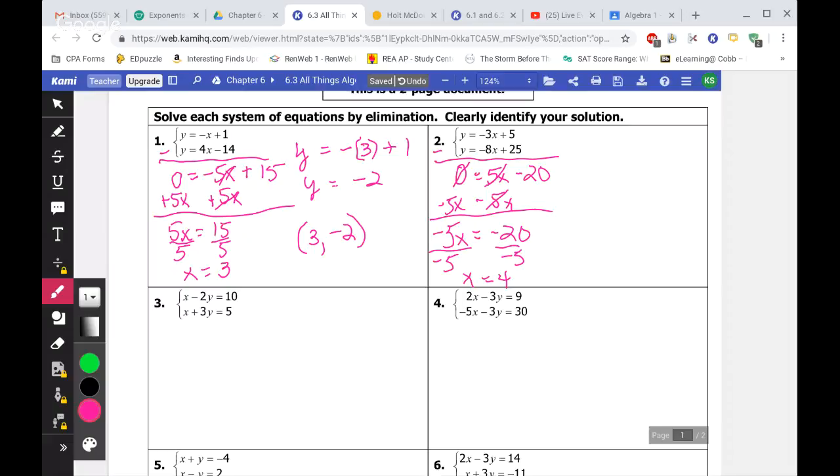So I'll go back to substitution and I'll substitute the value 4 into one of the equations. It doesn't matter which one. I typically pick the one with the lowest number so that I'm not working with large numbers. And that happens to be the one on the top here. So y equals -3 times 4, because I'm substituting that value x in for the x, plus 5. That's going to be -12 plus 5. It's going to be -7. So y equals -7. So if I were to graph these two equations, the place at which they would intersect is going to be 4, -7.